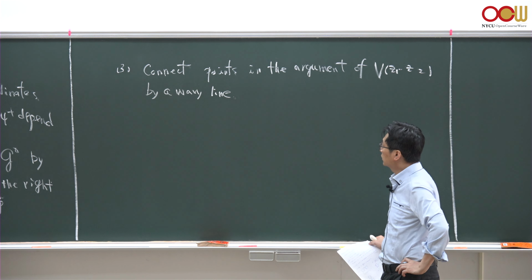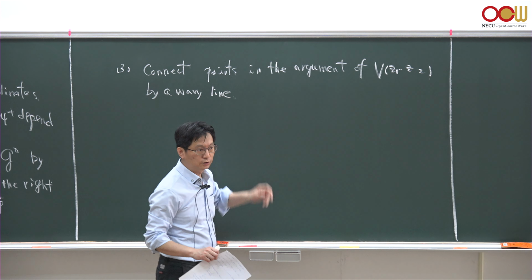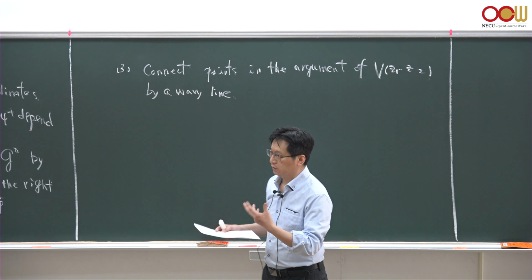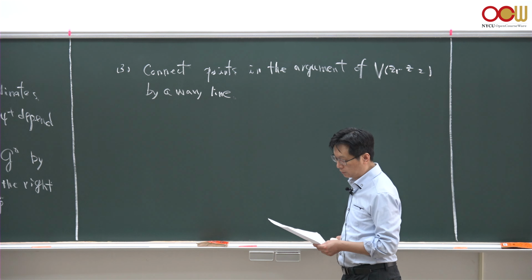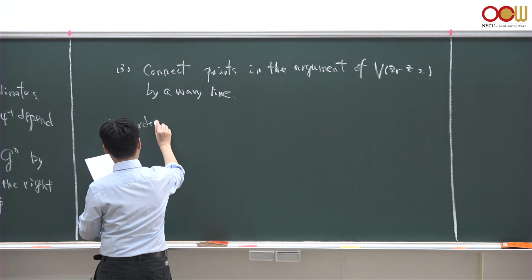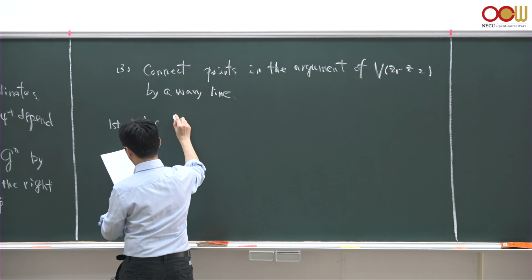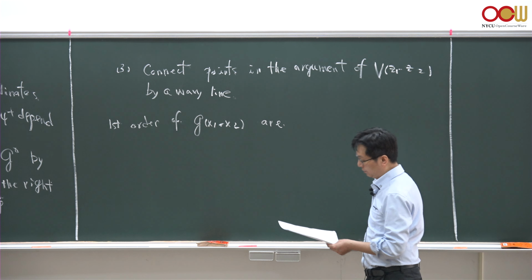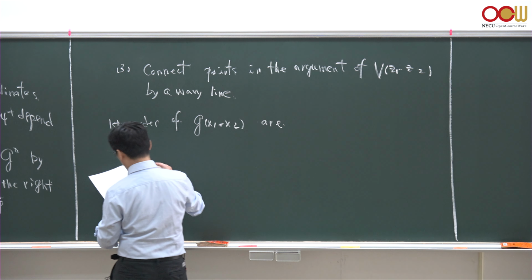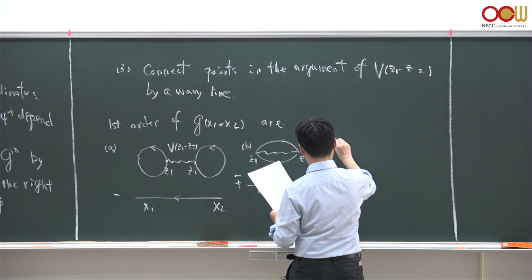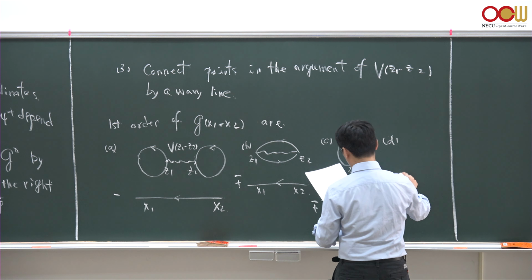Okay, so the interaction connects these particles between these two points Z1 and Z2, where Z1 and Z2 represent these particles that are coupled to the interaction. For example, the Coulomb interaction. So let's just discuss the Feynman diagrams that we discussed last time. The first order terms that correspond to this Green's function in the presence of the interaction are given by those four diagrams. This is the first diagram, second one, the third one, and the final one.